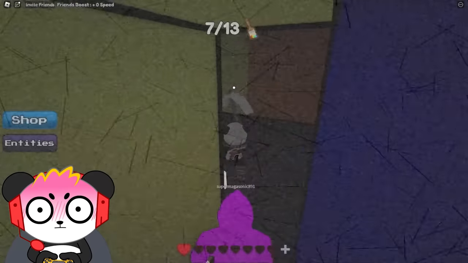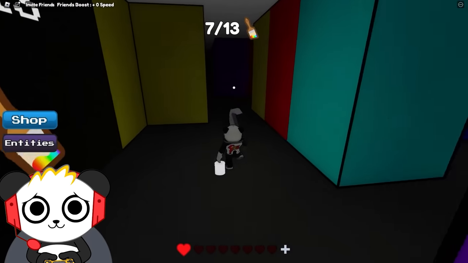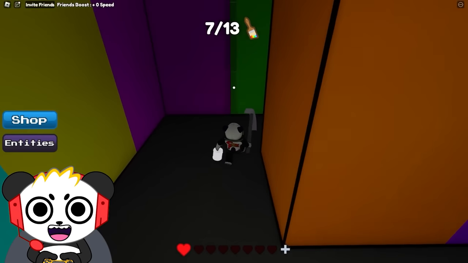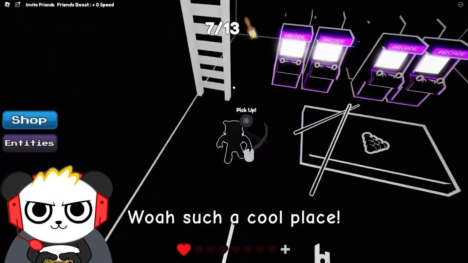Oh, where's the static coming from? Yeah, I don't have any color anymore. So if that guy finds me, I'm in big trouble, because I can't hide. I can just run. It's a good thing I don't slow down on my running while I'm holding the paintbrush and a pickaxe.